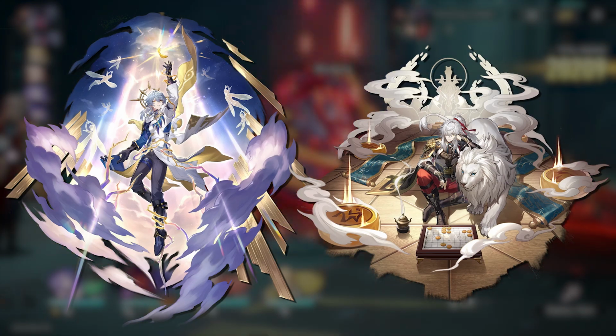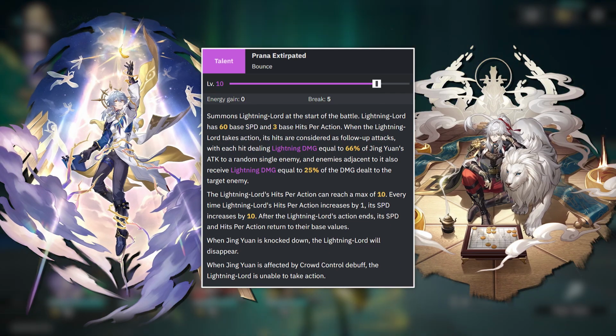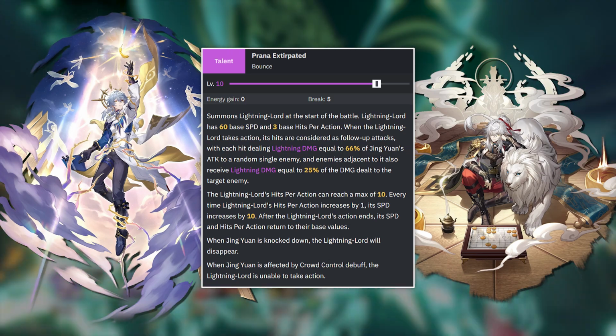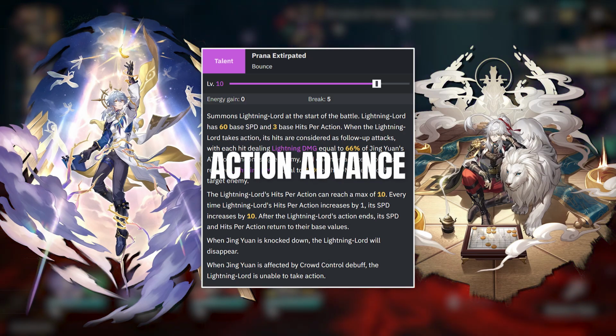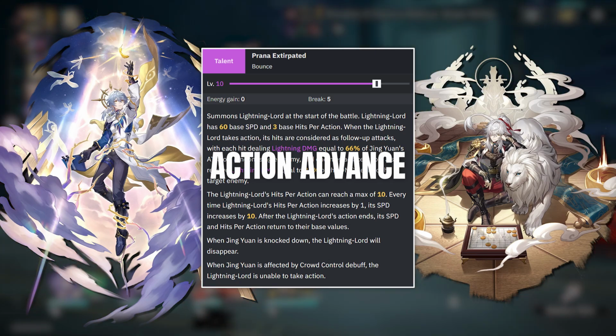One of the things that makes him different is the fact that his Lightning Lord packs the majority of his damage output, and until now, we didn't have any supports that specifically buff the Lightning Lord itself. Like any normal damage increase buff or any debuff on the target will certainly benefit the Lightning Lord, but something like Action Advance doesn't work. But now we have a support that can affect the summon, so it's definitely a huge buff for Jing Yuan.